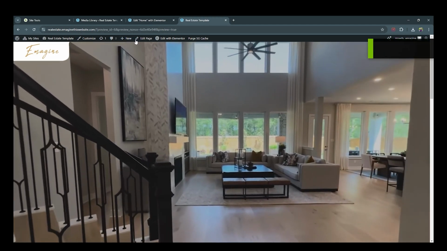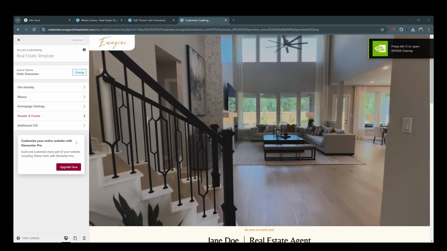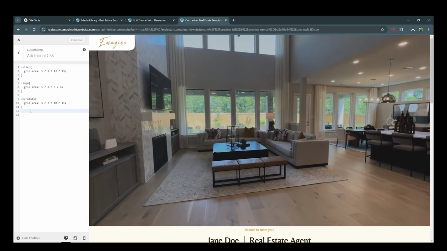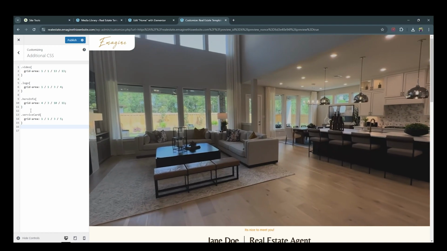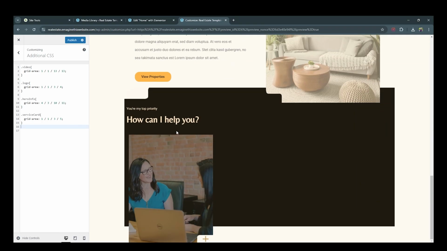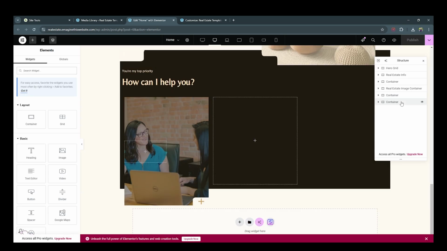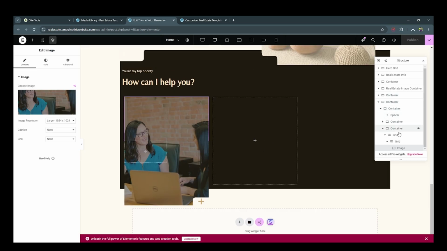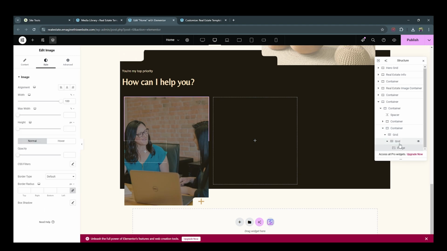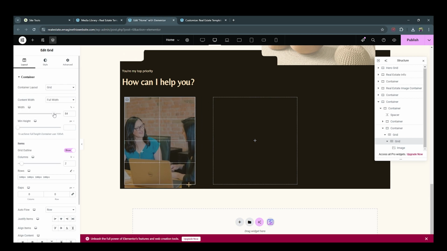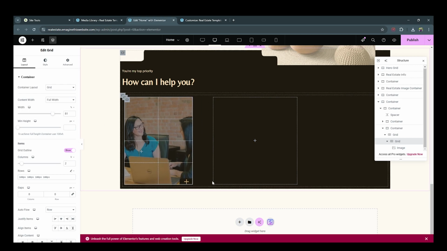And then we want to go ahead and tell the image exactly where to go. So go to additional CSS, and under here, I'm just going to paste the position for our image. If I scroll down, you'll see it down here. Then I can just hit publish, and when I go back to Elementor, I need to refresh the page, scroll down, and now I have my image, which is centered inside this grid. So now we just need to resize the grid to fit the image. So let's decrease this a bit to that size.